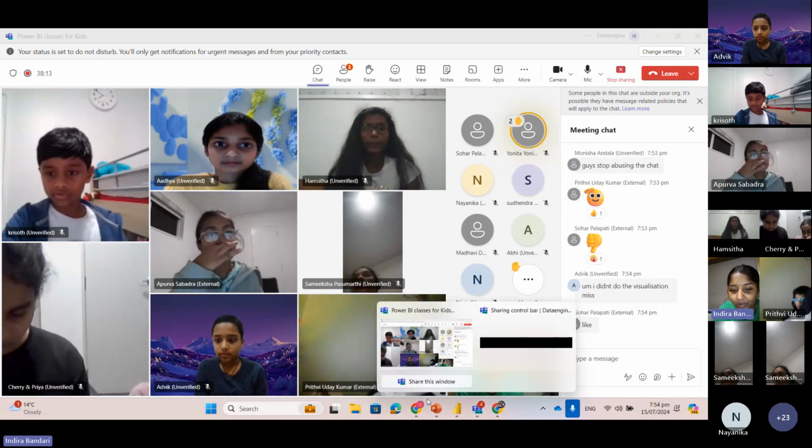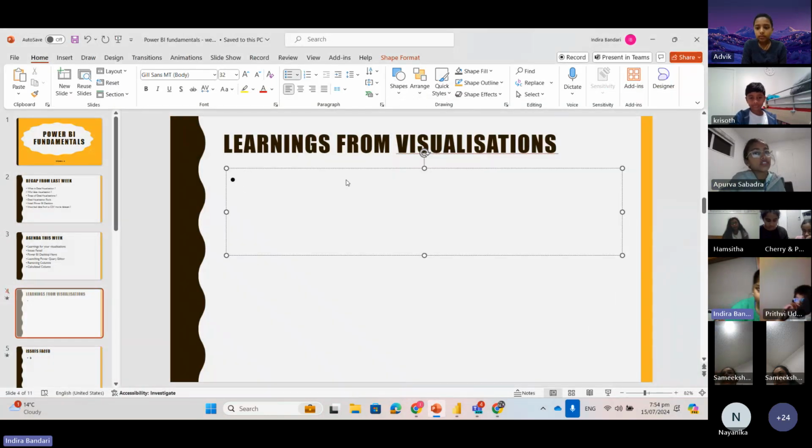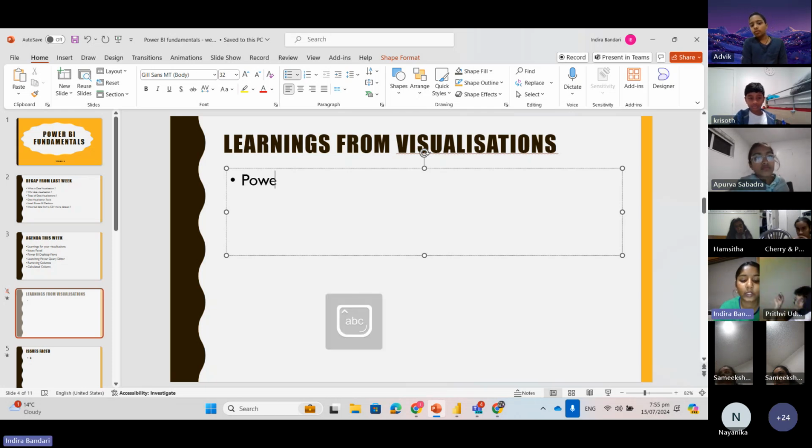Wait, okay, hold on. Come again. So you're saying that it automatically does bar graphs and what else? It automatically does bar graphs and pie charts if you select it. So Power BI automatically suggests bar graphs and pie charts.